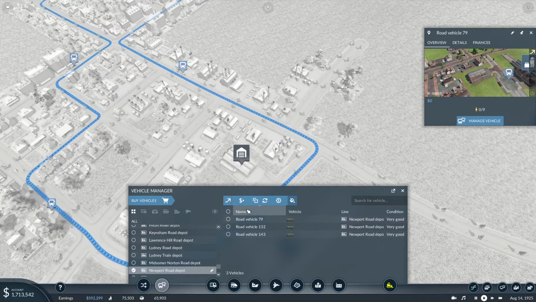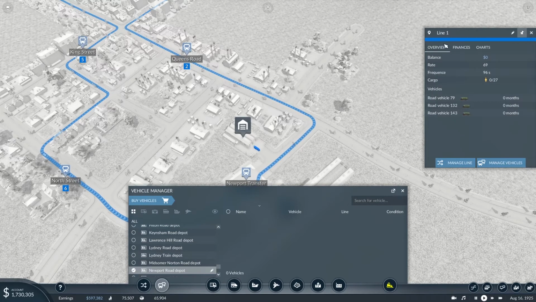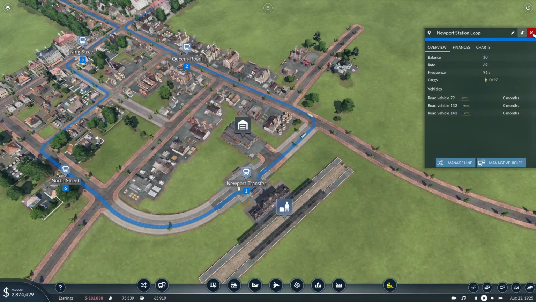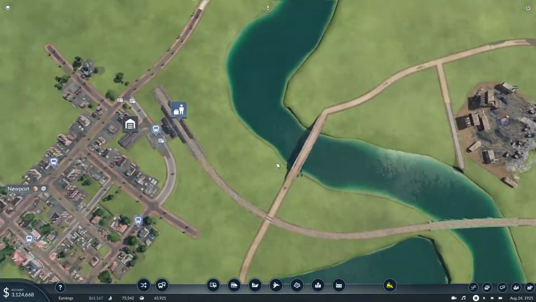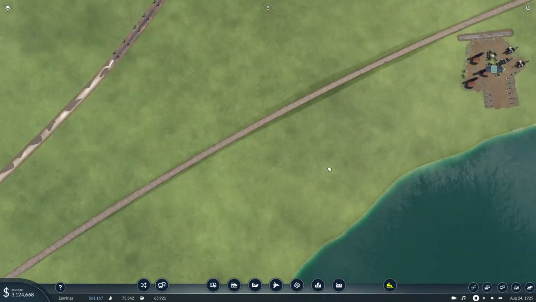Oh, this line I didn't give a name to. Okay, let's do that. I'll call you the Newport Station Loop. There you go. Right, so I think we've got everything connected there.